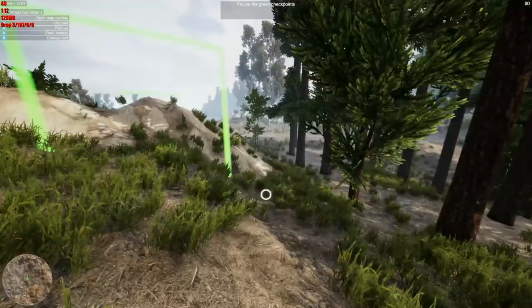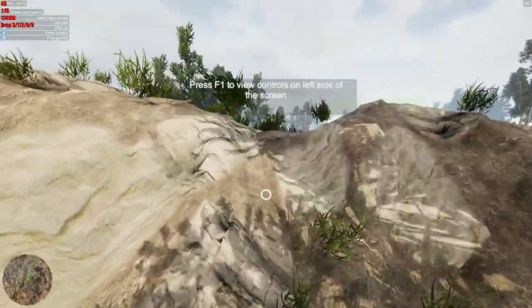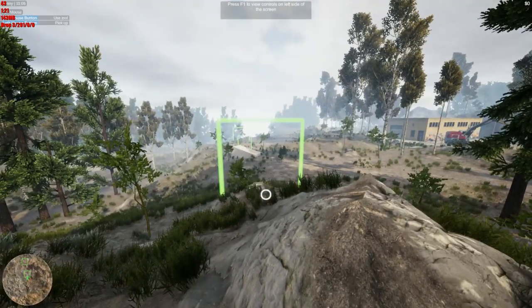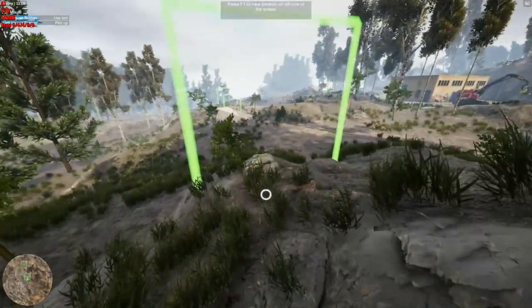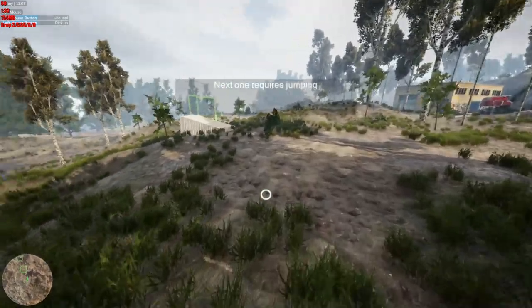Okay. Press F1 to view controls on the left side of the screen. Okay, up top there. So, use tool, pick up. That's about it for now. We'll leave that up there, because new stuff might appear. There we are. Next one requires jumping.